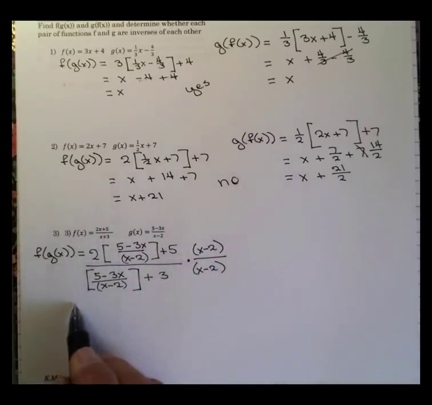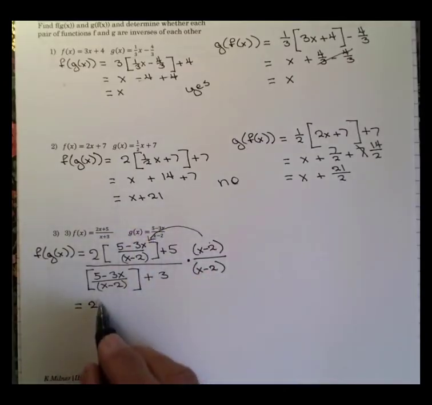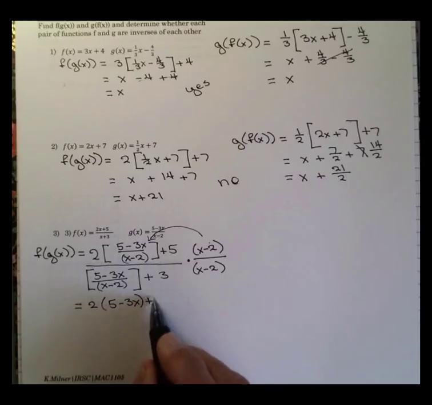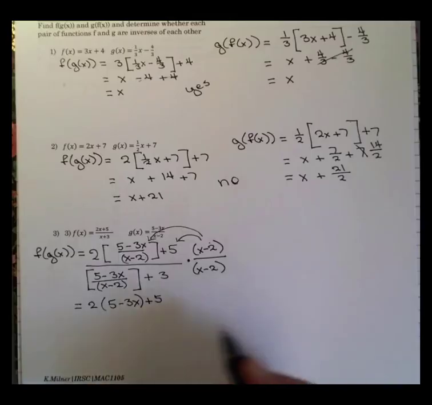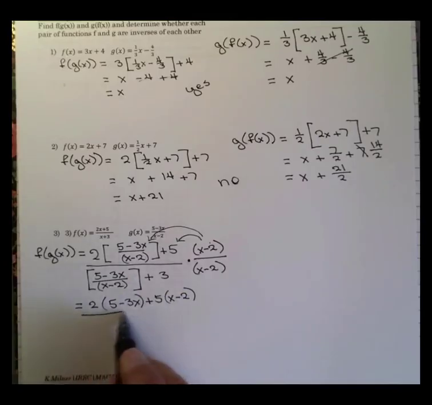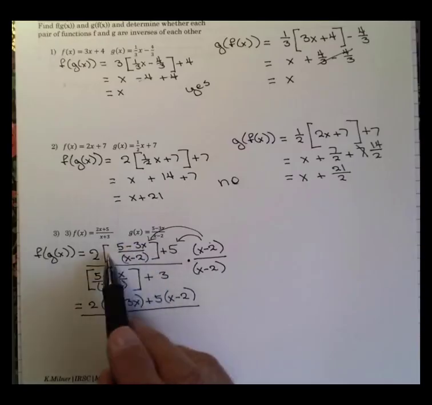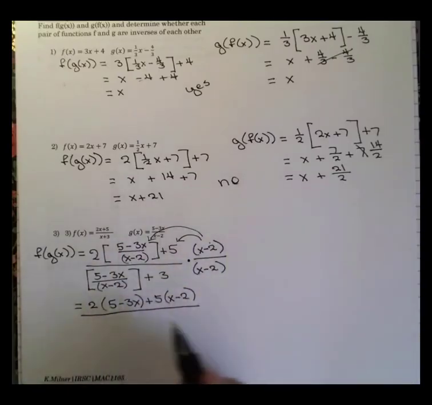So I'm going to do that and come down here and say, I'm going to still have the 2 multiply, but when I multiply this one times my fraction here, I end up with just 5 minus 3x. I cross-reduced and got rid of that denominator. And then I say plus 5, and now I have to multiply it times, because this is a second term, isn't it? It's separated by addition. So I'll say that's 5 times x minus 2. Hopefully that makes sense to you. You could do it another way. You could go ahead and distribute the 2 in the numerator here, and you would have 10 minus 6x, and then do the multiplication. Either way is fine.